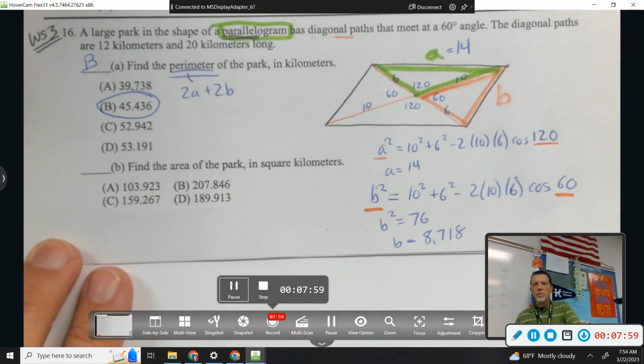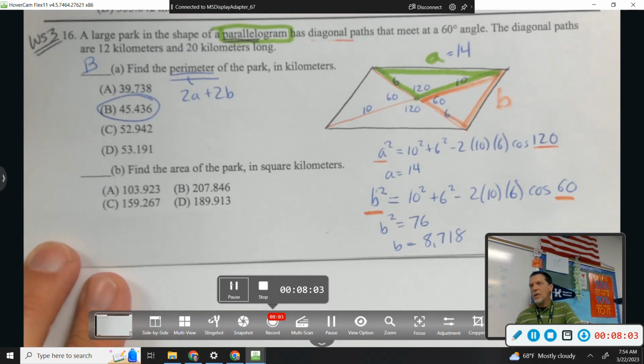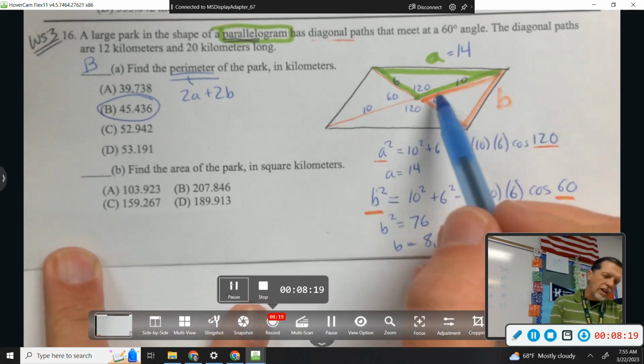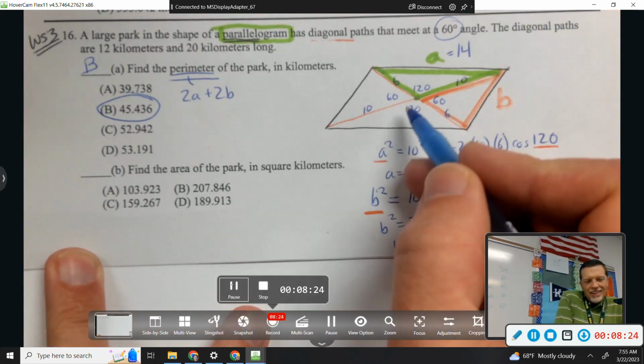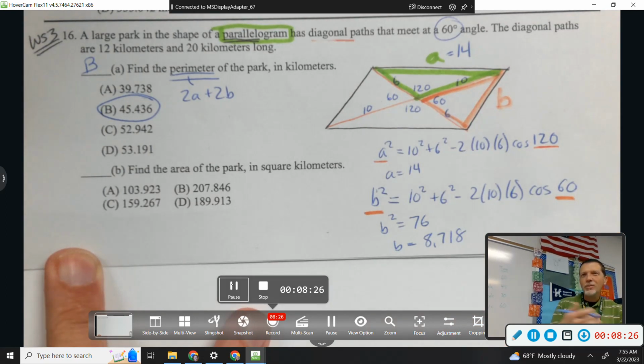The perimeter, the distance around. Okay, so parallelogram. We hadn't done a parallelogram. You probably haven't done a parallelogram in years, literally years. What did we need to know? I guess we need to know what it looked like. We need to know what diagonal is. And we needed to know that 60 was one of the angles. And like Danny said, even if you put it in the wrong spot, you'd get 120 for the other. Your picture might look a little wonky, but you'd still get all the right answers.